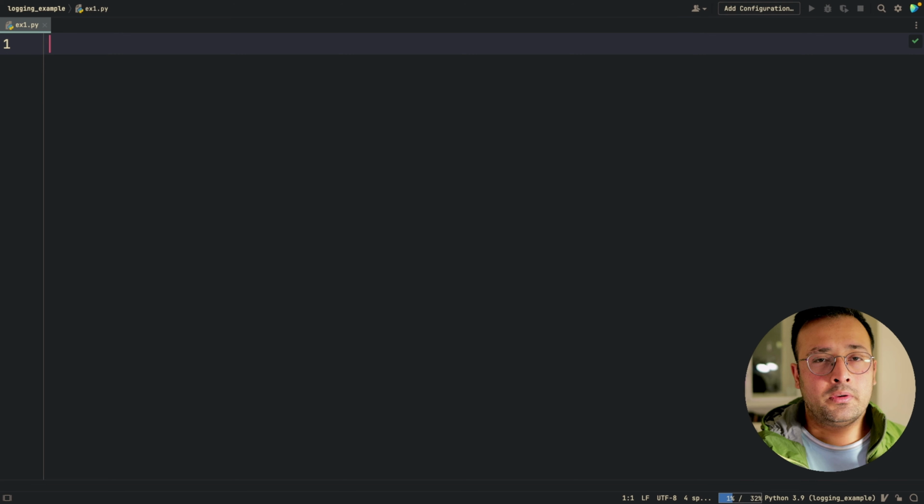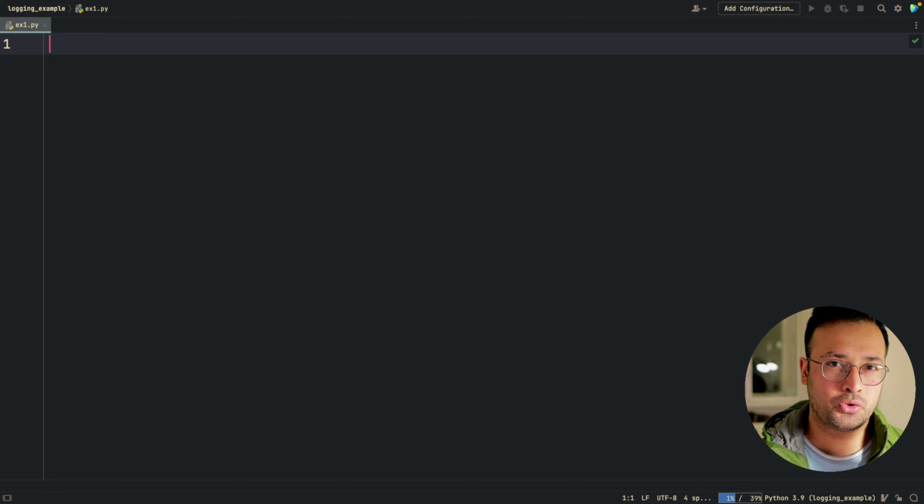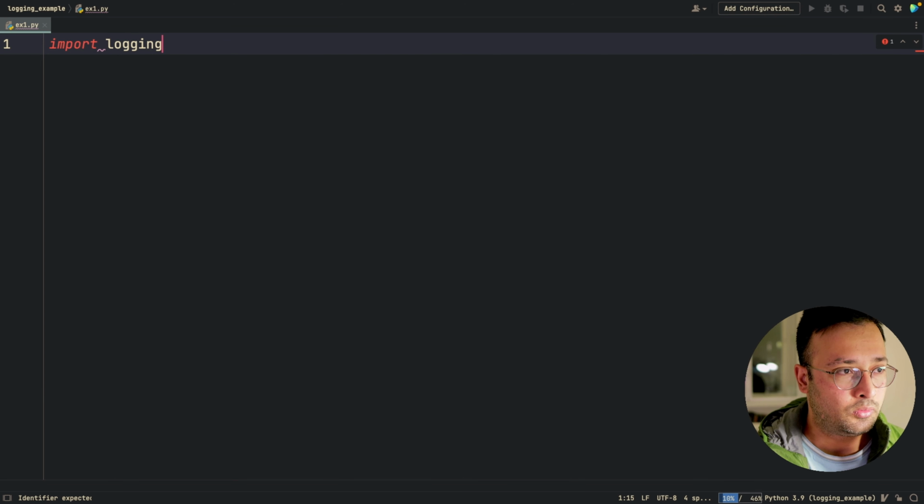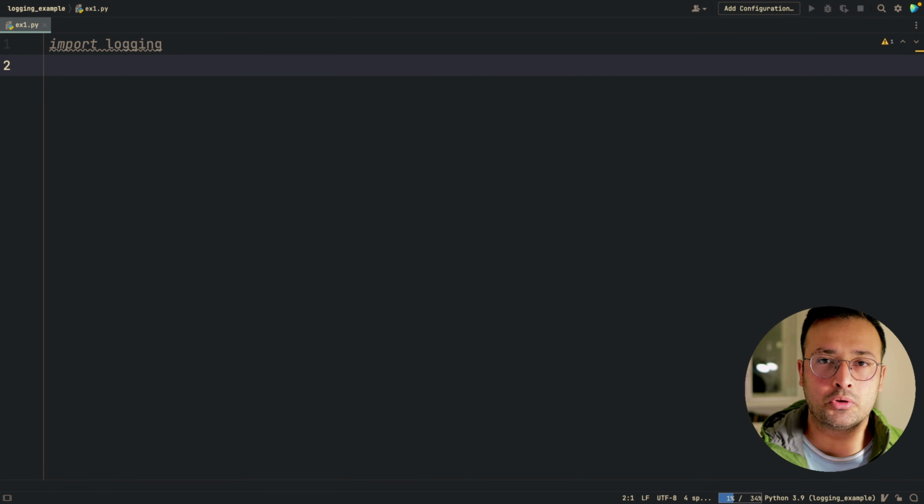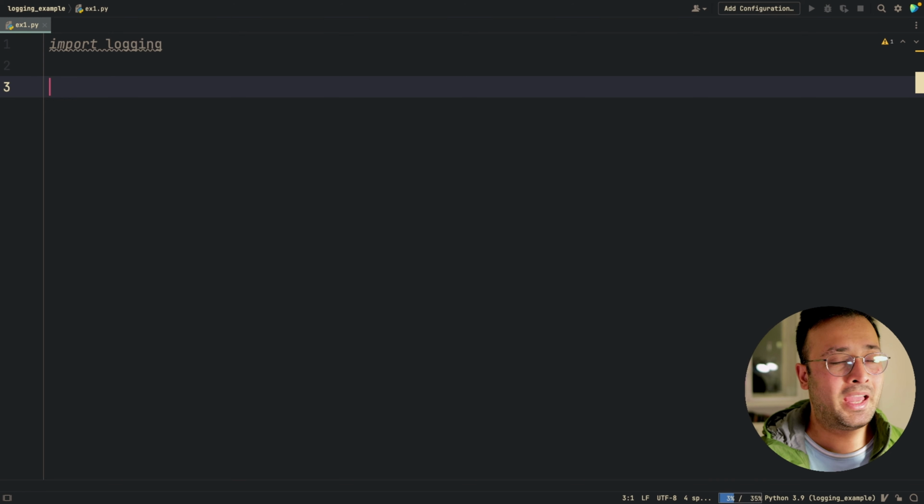Now, whenever you have the Python environment, logging is built in. So by default, you should have logging as a module, because it's a built-in. So if I write import logging, I should be able to get that, right? Once you have this, you want to log something.